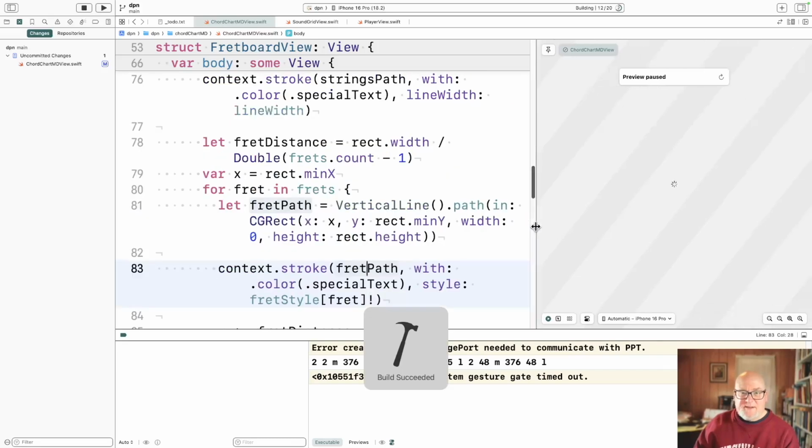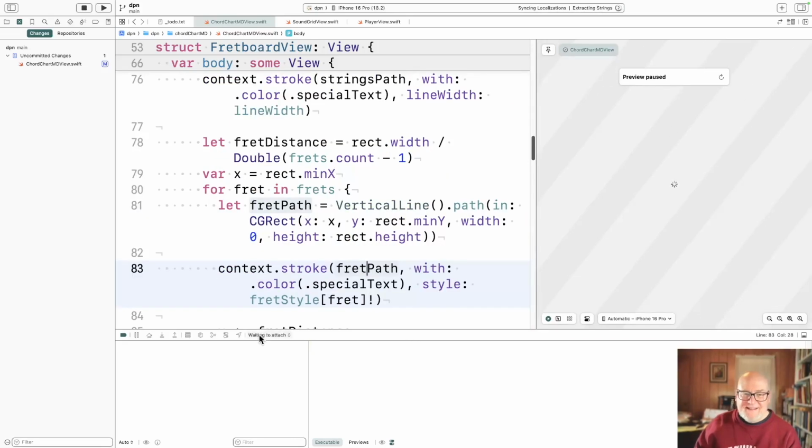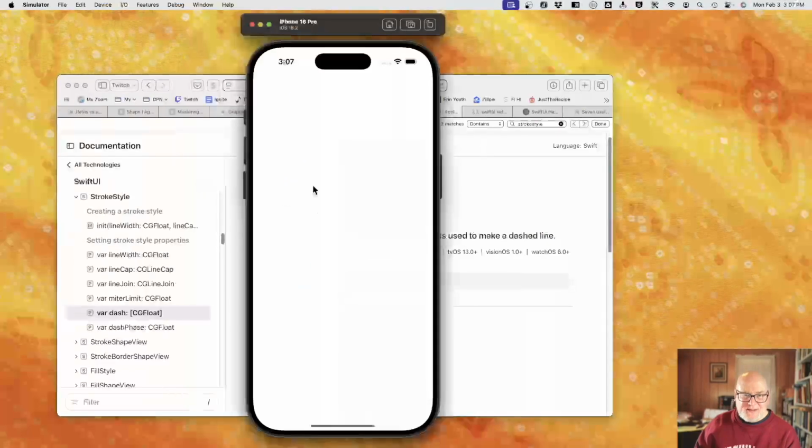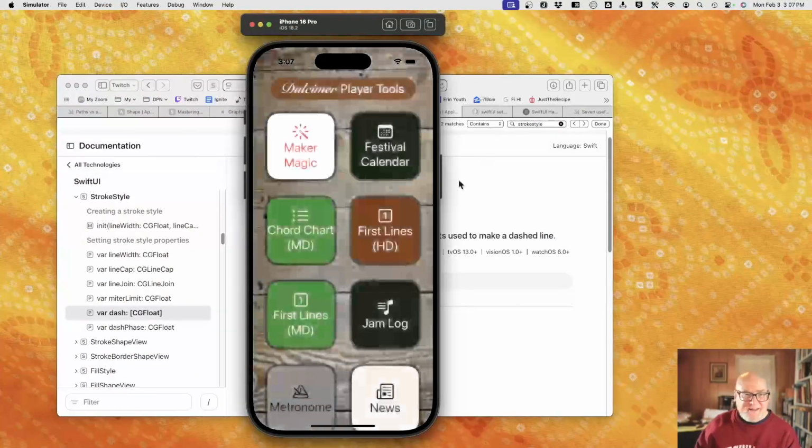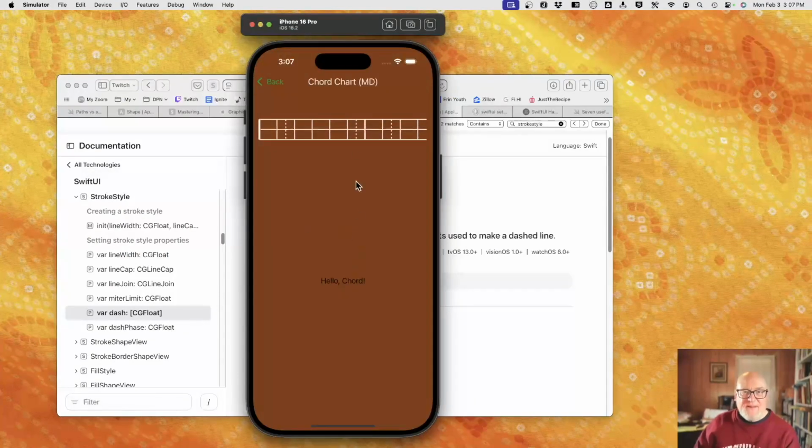I don't know, Xcode, there's no way it should be faster to run the whole app than it is to sit there and wait for that to build. Okay, yeah, that's looking better.